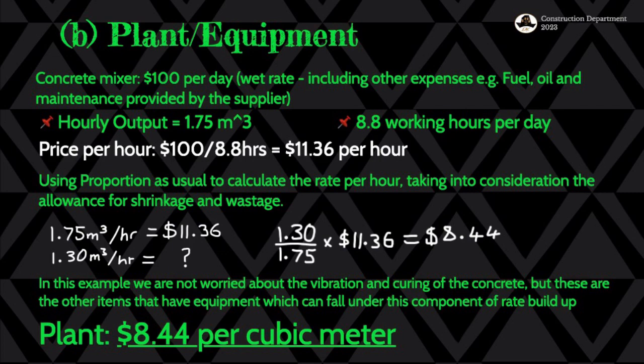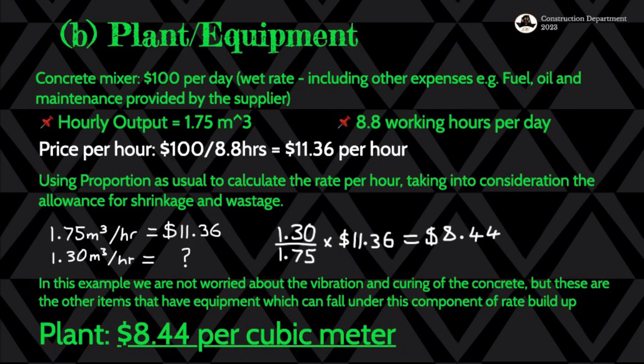We're not going to say 24 hours. That's unreasonable. They don't work for 24 hours. So it only works for what? 8.8 hours. That's the number that we're going to be using. It depends on the negotiations. Maybe the supplier will say no, for security and all that, which is the other expenses that we're talking about. For security and all that, there is a need for another fee. So that's another negotiation you make. But there has to be a provision for what? For the price for 8.8 hours.